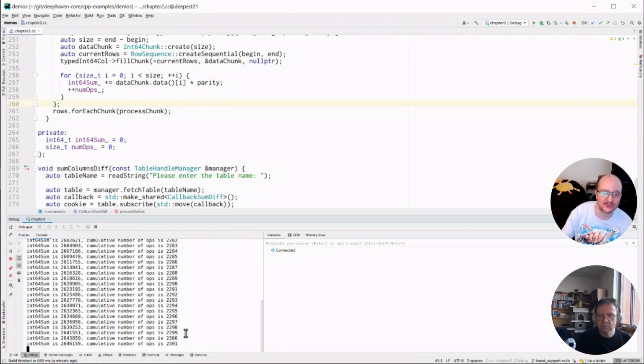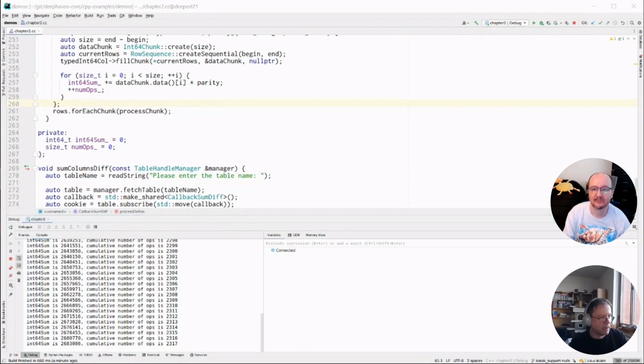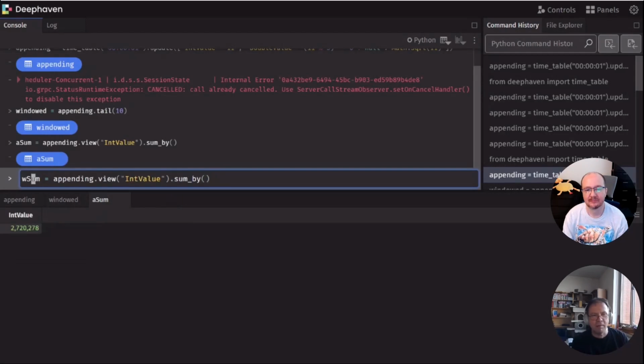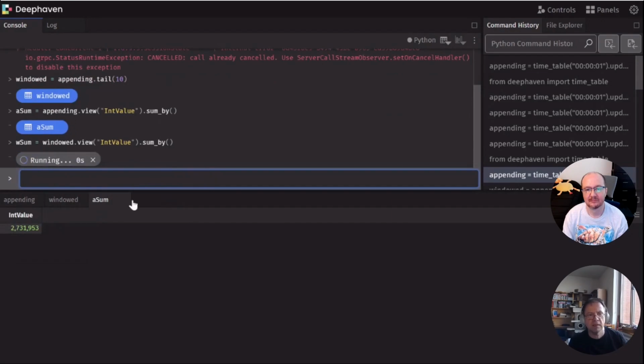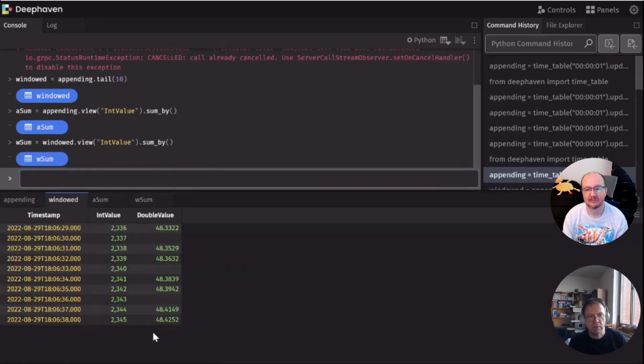We happen to know that for the table that you're doing right now, appending, we only have adds. We don't have removes. But the same code should work for the other table that was doing the windowing part, right? Oh, that's a great point, and it will. So let's try that. Let's go back here. I will make another table, and we'll let Deephaven calculate the sum of the windowed table for us. And as a reminder, the windowed table looks like that. It has just these 10 rows.